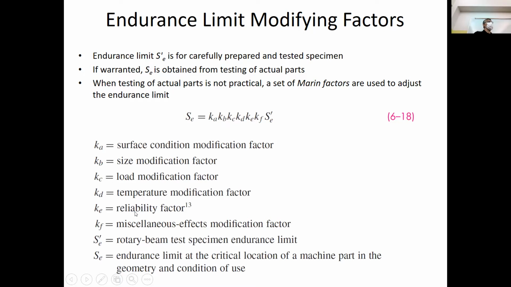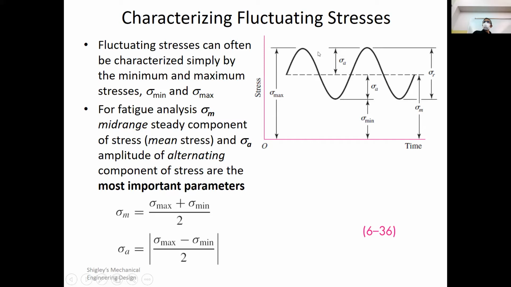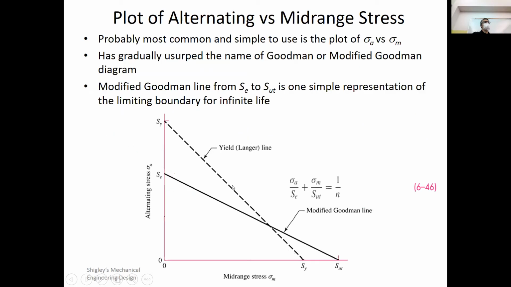We're going to continue to use them on your first homework assignment. I want to remind you to start working on the first homework assignment this long weekend. It is not due yet, but I encourage you to work on it. Please remember, when we're doing fatigue, we want to calculate Kf using q and Kt. You may have fluctuating stresses characterized by two important parameters, sigma m and sigma a. When you know sigma m and sigma a, you can find the fatigue design factor using the modified Goodman line. There is more than one theory. I want you to focus only on the modified Goodman line.